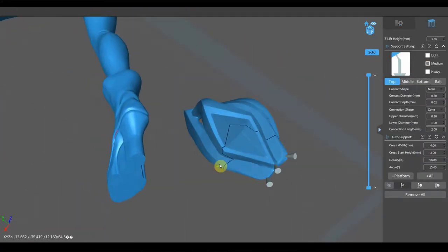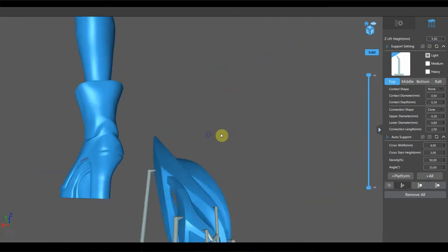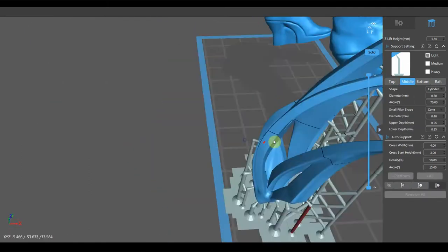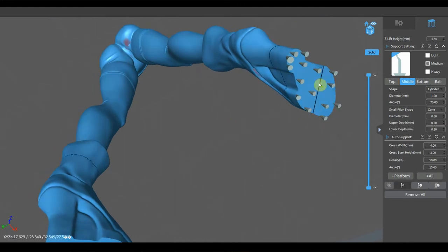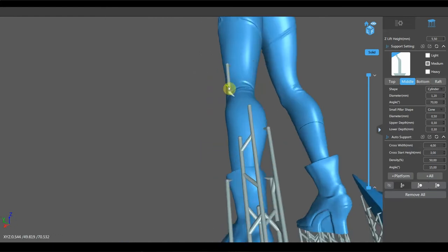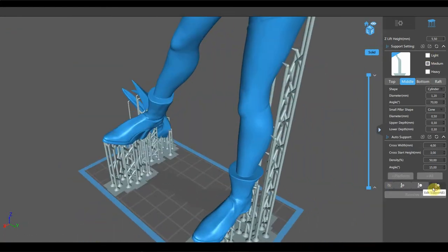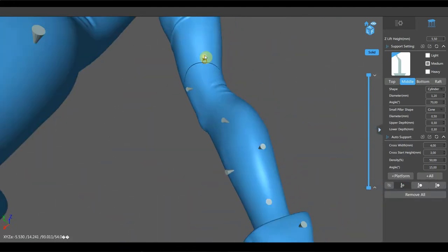Here I have one wing and the bottom part of the model. I make sure the wings are facing upward to make it easy to print. I had just some tiny light supports, not complicated. On the bottom part of the legs I had a bunch of supports at the bottom of the shoes, just to give some strength and structure. There are no islands or anything — it's really easy to support, so not much trouble on this one.